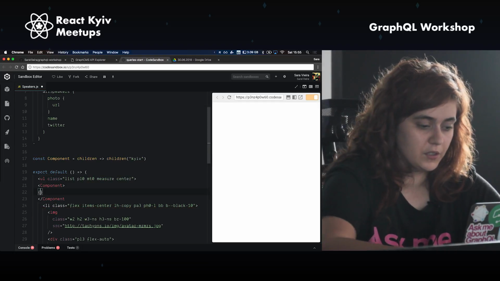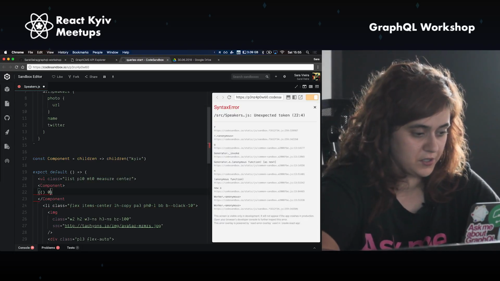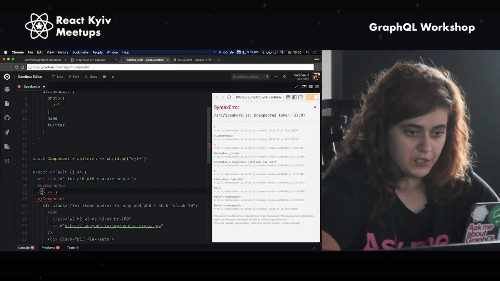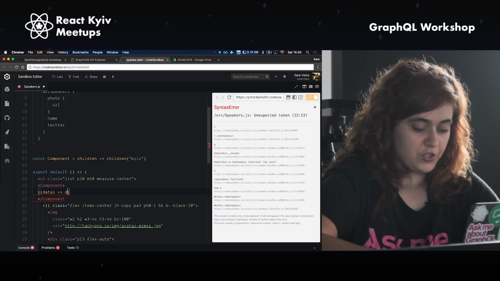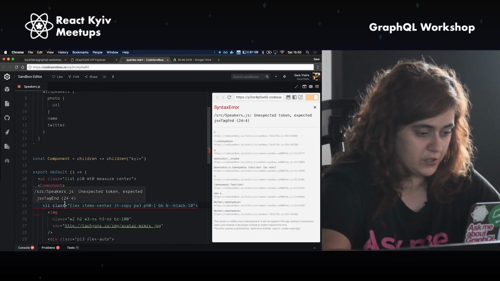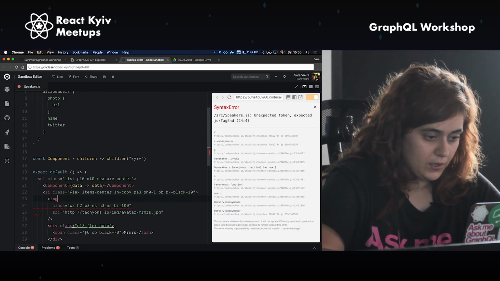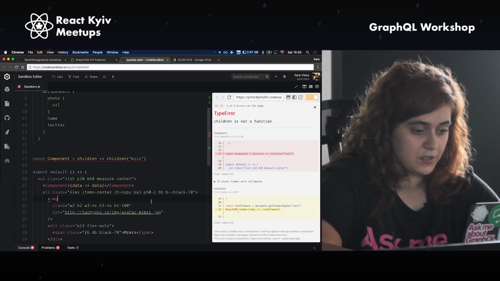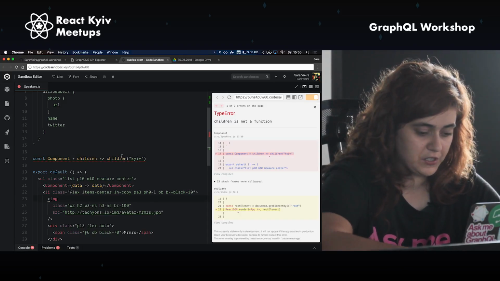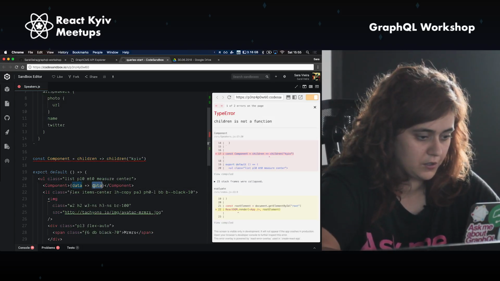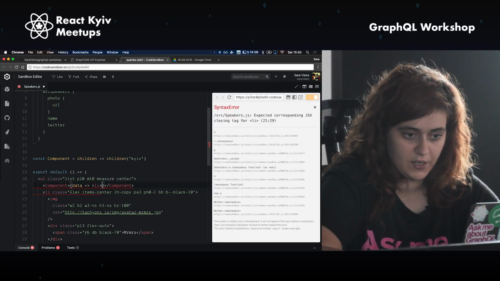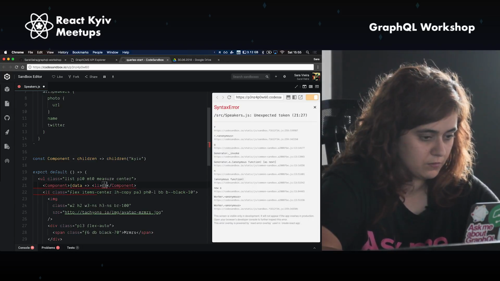And so the children need to be a function. Because if I try this now and rerun it, it says children is not a function. Cool. OK, so I need to give it a function, which needs to be like this, and needs to return something. So this will just get the data, and this is what you passed it here. And if I just return that data, an expected token. Oh, OK, that's cool. If I just return that data, it still says children is not a function.